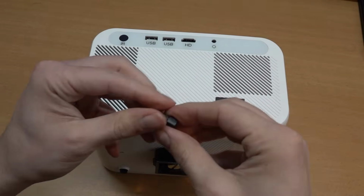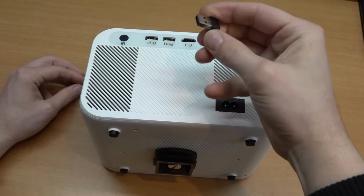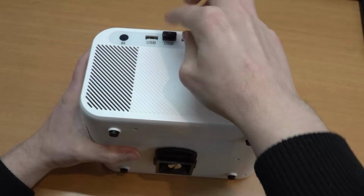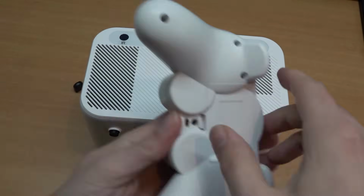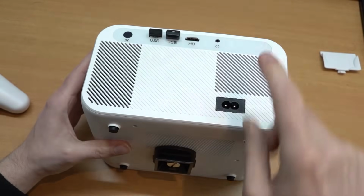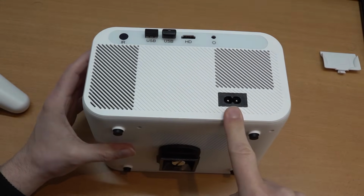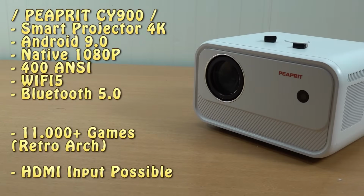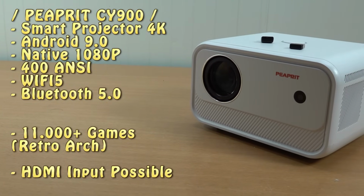Before we do this, let's plug in the USB, and this I'm guessing is the USB for the games itself and the one for the dongle of the controller. Let's plug in the cable. Just the two pins, we have another one over here laying around, and let's configure, and I will show you what I'm going to be doing and how I'm going to be recording. So this is the CY900, a smart projector 4K.